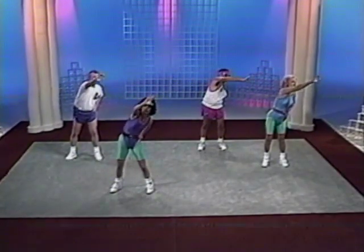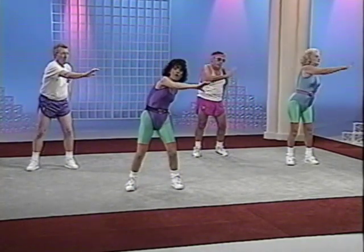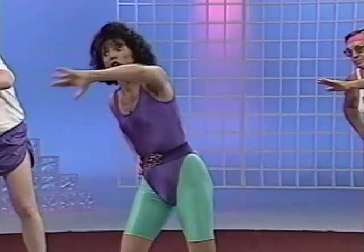Take it again. Push it way up. 2, 3. Reach it up. 2. Now let's drop those arms down and push it to the center for 4 counts. And take it left, 2, 3. Here we go again, 4 counts, 2, 3. And last one, push it, 2.